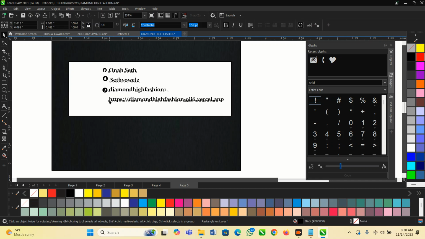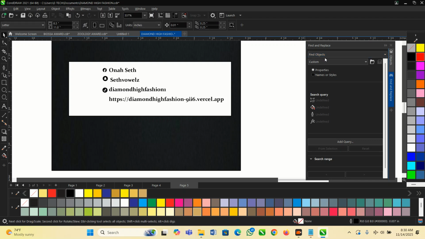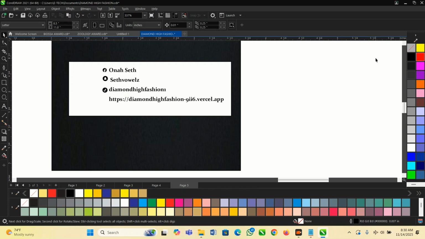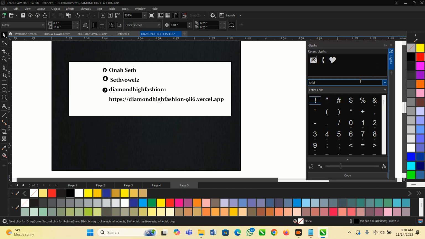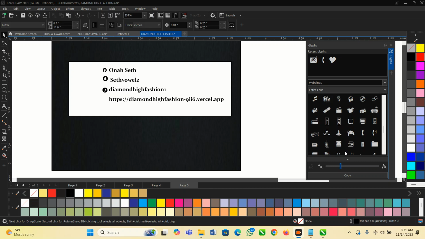For this website, we can use a symbol by pressing Ctrl F11. This F11 here. From here, type Webdings and press enter. So there is a list of symbols here. You look at a symbol that brings out a website.